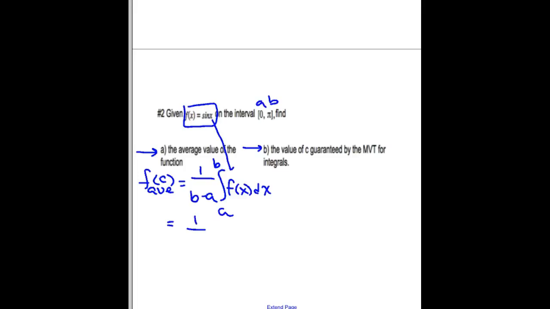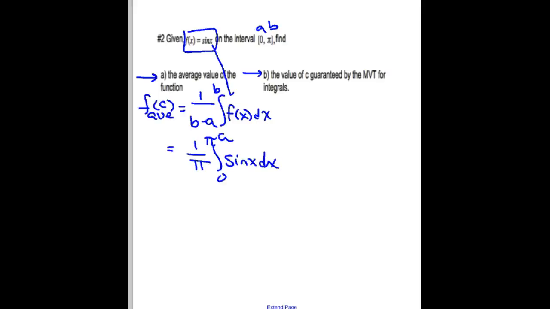So my function, from a to b, I'm going to do 1 over b minus a. So I will have 1 over pi. I like to say 1 pith. From 0, it truly is 1 pith, right? Like if it was a 9, you'd say 1/9. So it's 1 pith. From 0 up to pi, I'm going to find the antiderivative or integrate sine x with respect to x.